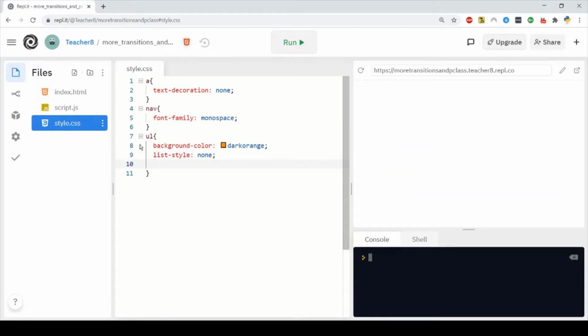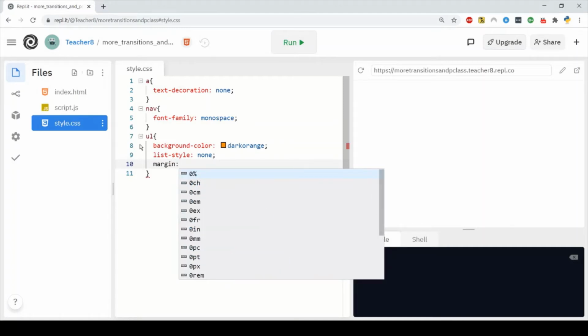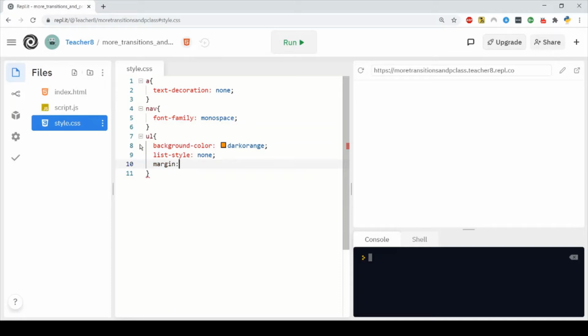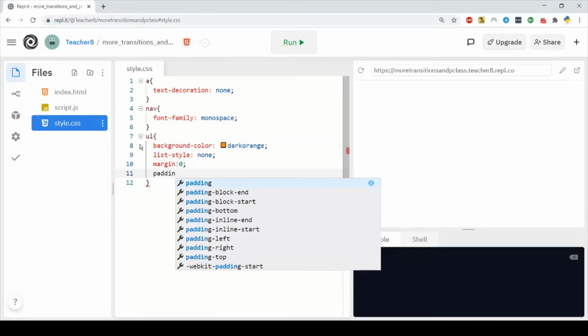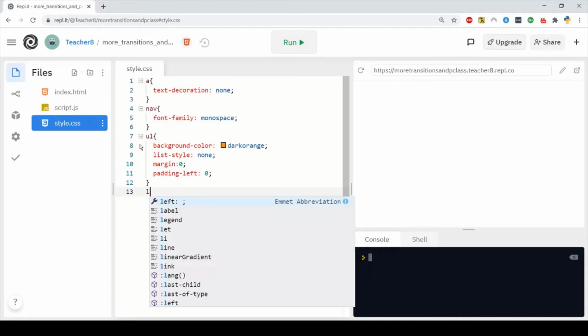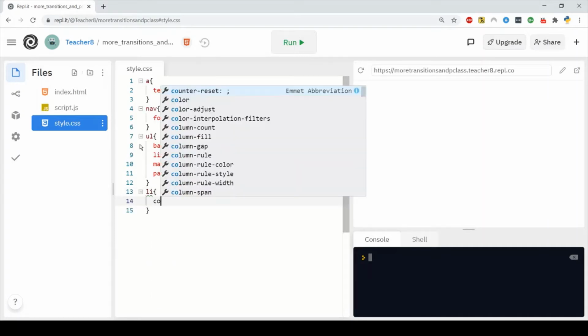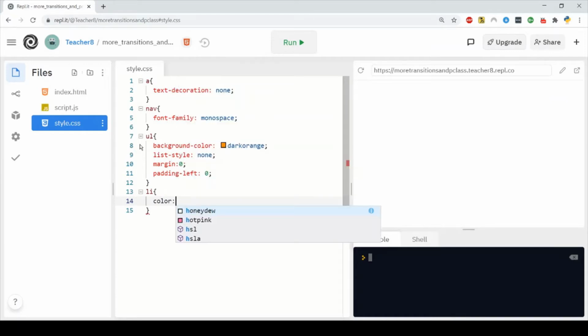I don't need any additional styling like bullet points or anything like that for my list. No margin. No padding. Now make my text white.